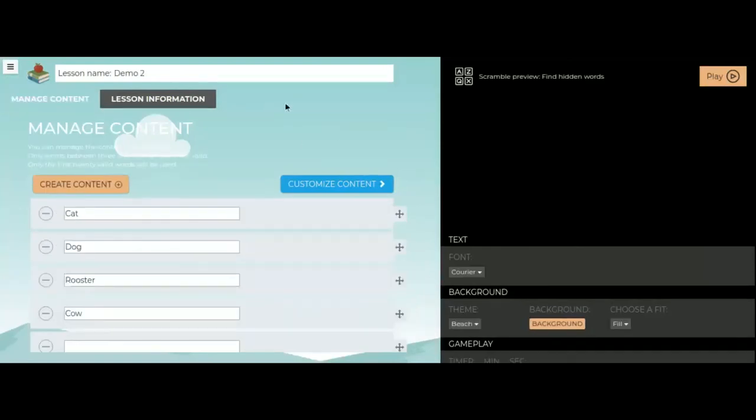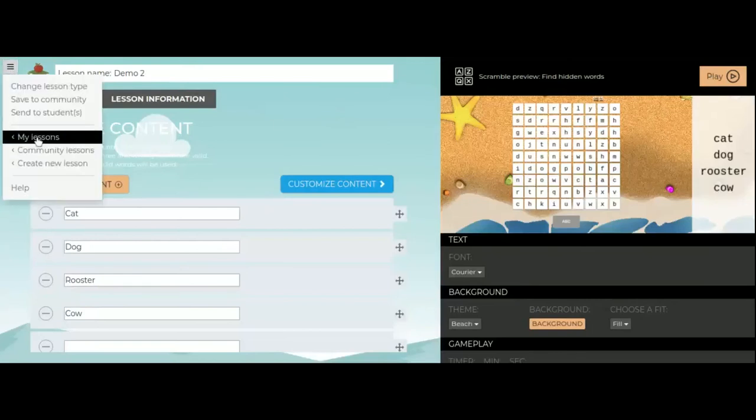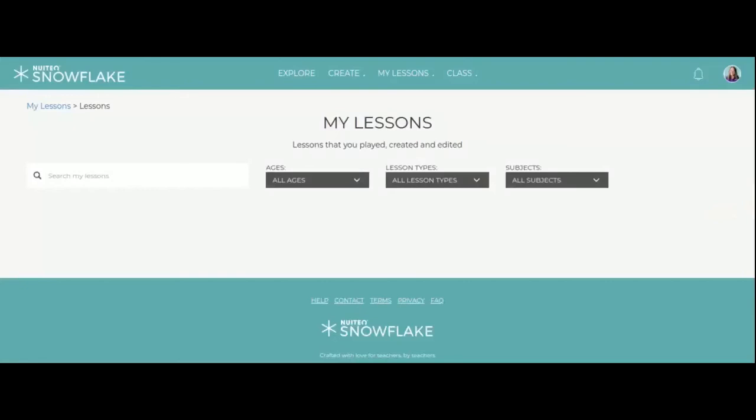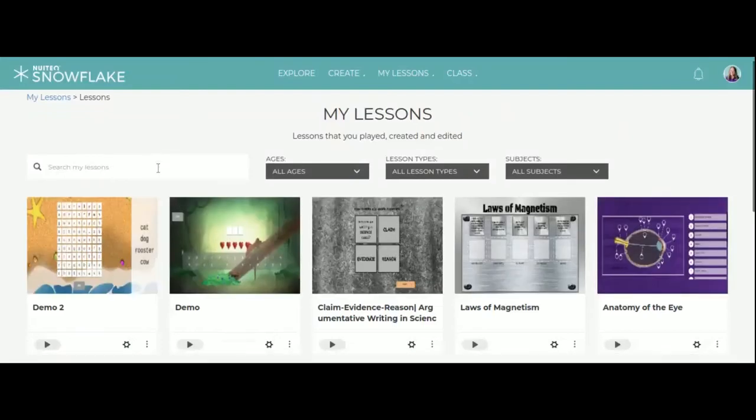The one thing that I really loved about these two lesson templates is the amount of time that it would also save me as a teacher. So if I go back to my lessons, you'll see I created both of those separately with two different sets of vocabulary content. For the most part, granted, they were the same words. But with my class, I know that time's valuable. I know you all know that as teachers, that time's our most precious commodity. And oftentimes I didn't have a lot of time to put into creating multiple different activities, but I still wanted to reinforce those skills. One of the great features of using Snowflake is at any time you can duplicate a lesson and then change it and edit it.